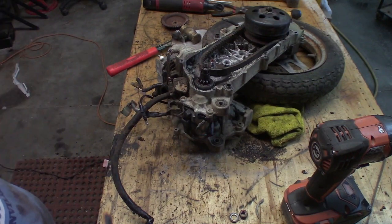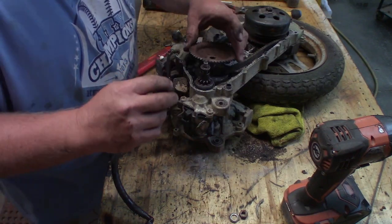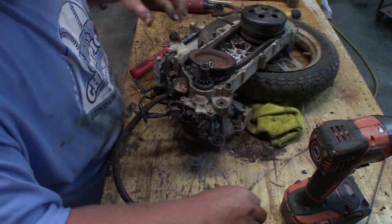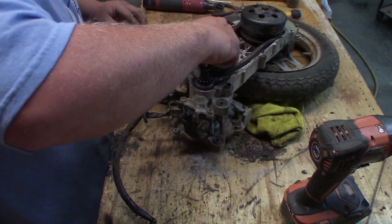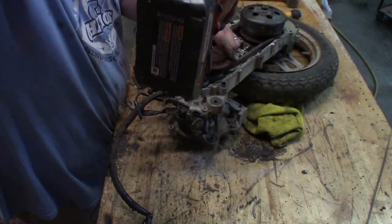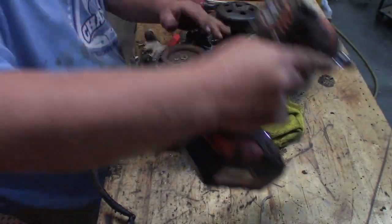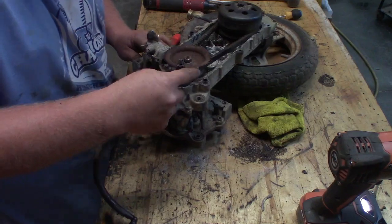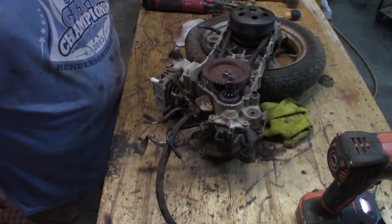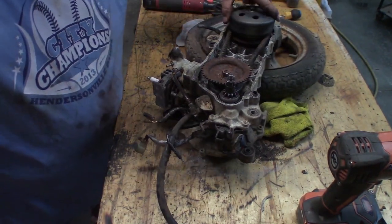All right. We'll be kickstarting it, I would imagine, a lot anyway for now. I don't have a battery for it yet. Probably not going to buy a battery for it until I hear it run and see it move and all that. Just so you know, that will pinch you. Okay. It's the Finger Getter 3000. Spider. Go free, little buddy. Go free.